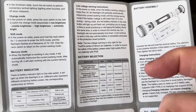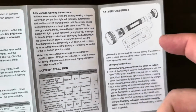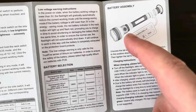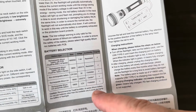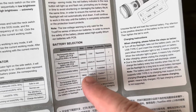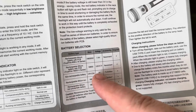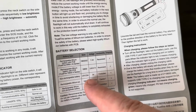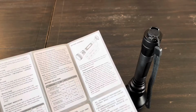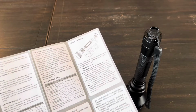And they obviously included those 2 18650 batteries. It looks like they do make a long battery that can be used in this as well. And then you can also use just regular 18650s, but they caution you on it. But you are not allowed to use CR123As. And the voltage of those 4 stacked batteries like that would be too much for this flashlight.